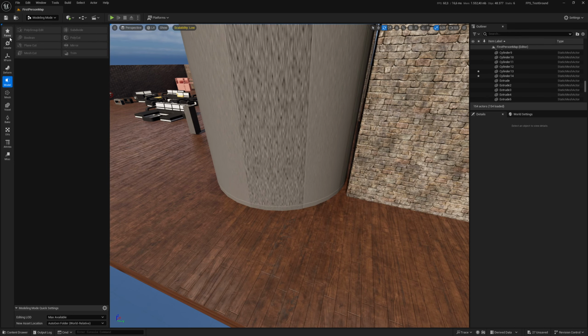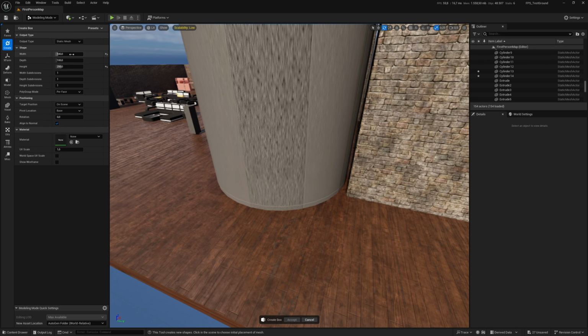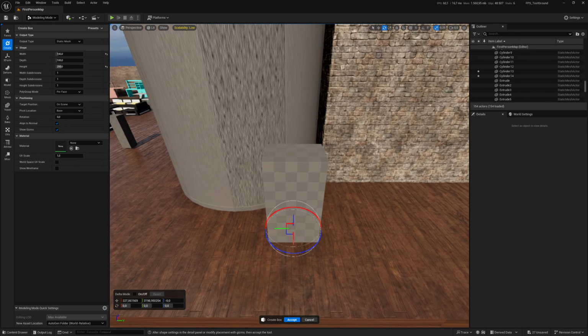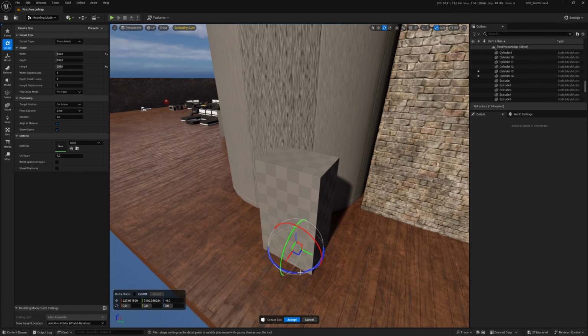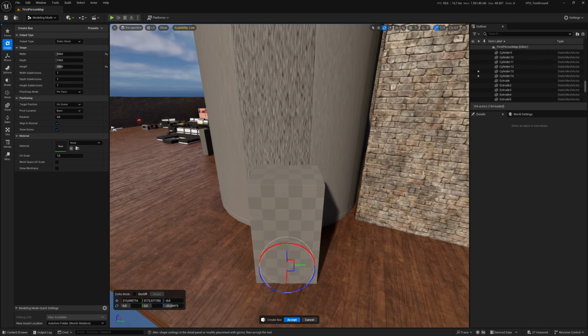So we start with create. We will create a box. I have already the values inside. So I choose width 140, depth 100, and a height of 250. And I can put my box here on the floor. And now I can rotate it just like I want the entrance, something like this, for example. I want that people can walk through here.